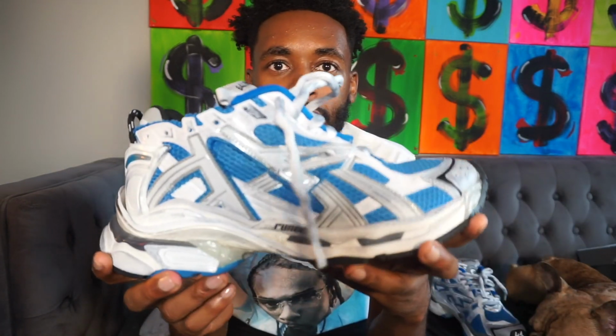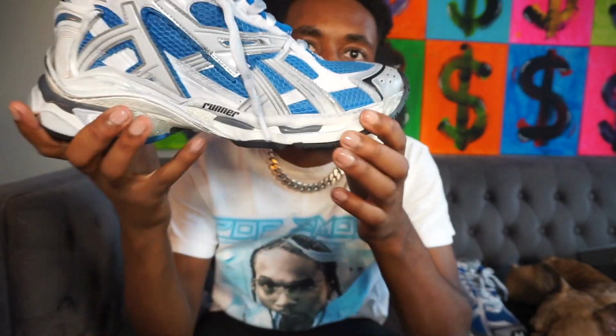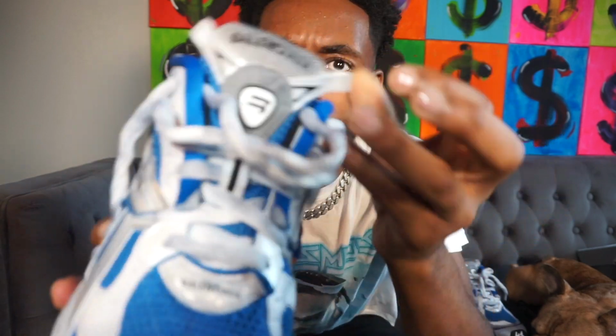We take the sole out of the shoe, we check the sole, we try to see what's underneath the sole, we try to see how thick the sole is, because those things really factor in. Like with these dad shoes, they have so much extra room to put more cushion and support, and I feel like they don't. I do like that it has the flex of a Track 2 right here. I love that. And I really like this almost satin lining around the laces. So let's get into the shoe.